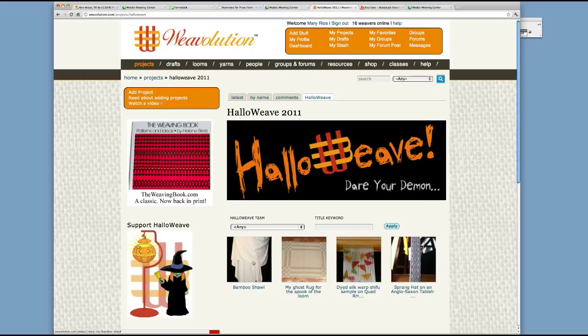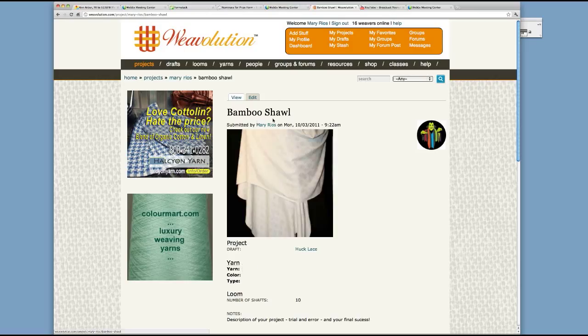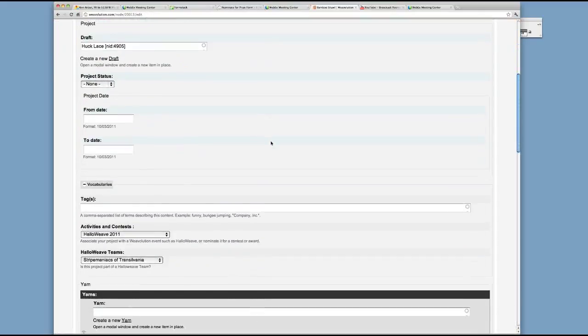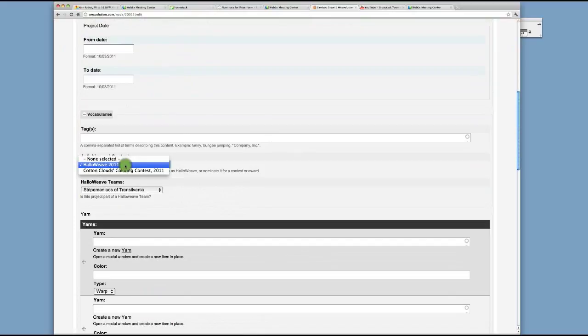You make sure that your project is in the HalloWeave tab. If it's not, you're going to have to go back and edit your project to include the activities and contests in the HalloWeave teams. This area is very important to be in the right tab for voting.